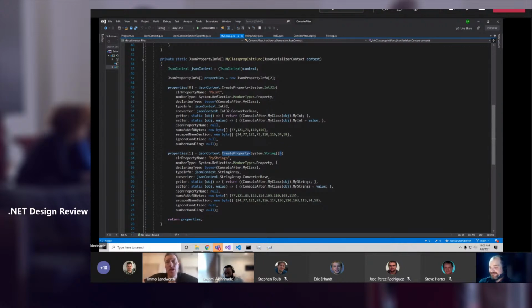Yeah, so I think to just home in, basically the JSON serializer source generator is effectively an app level thing. You should not do it at the library level. Well, I mean, that's not really true. If you're a library, there's no reason you can't use it as an internal detail.